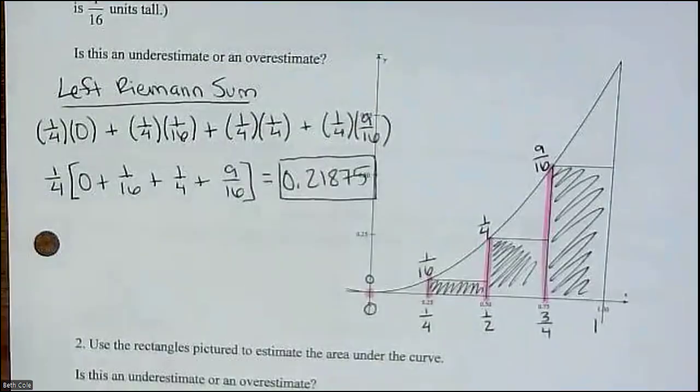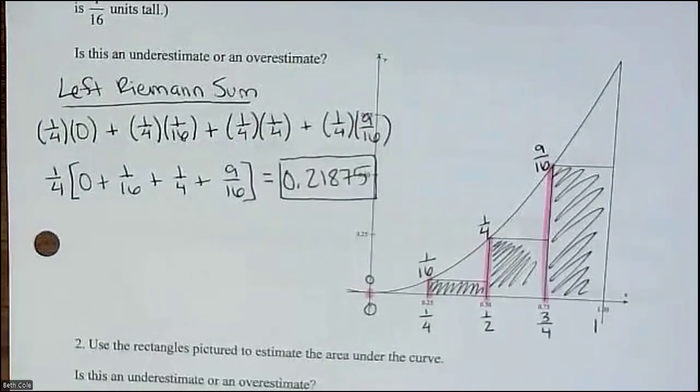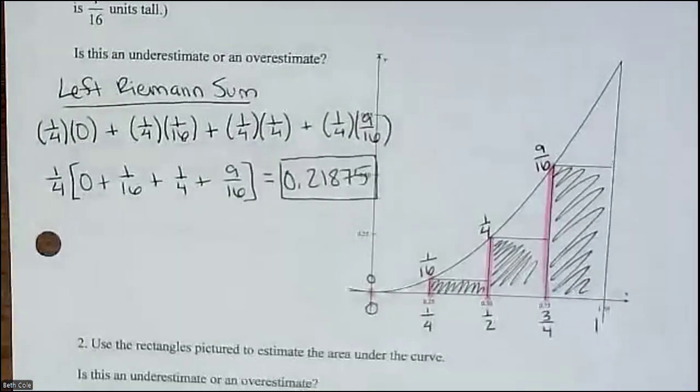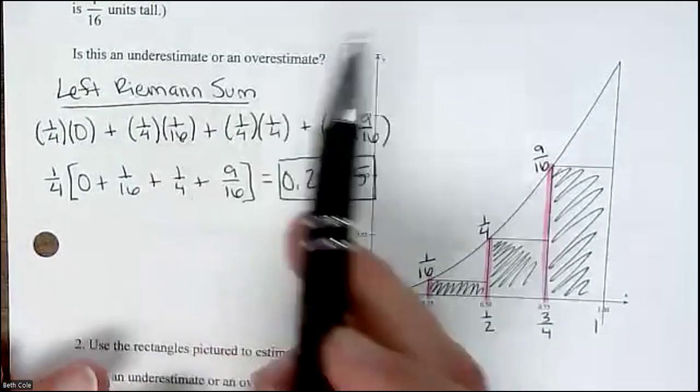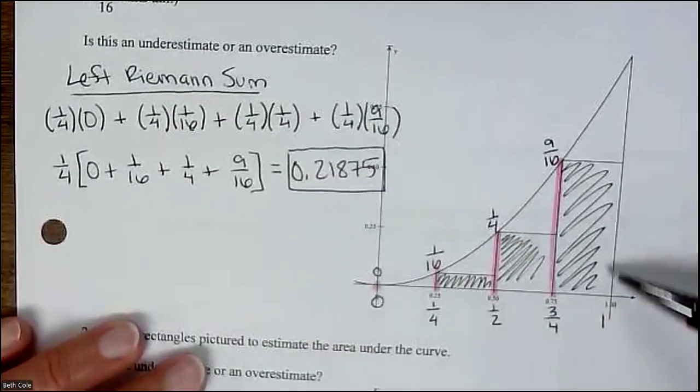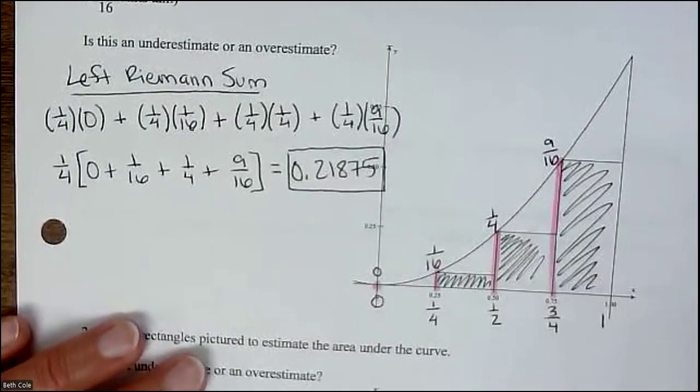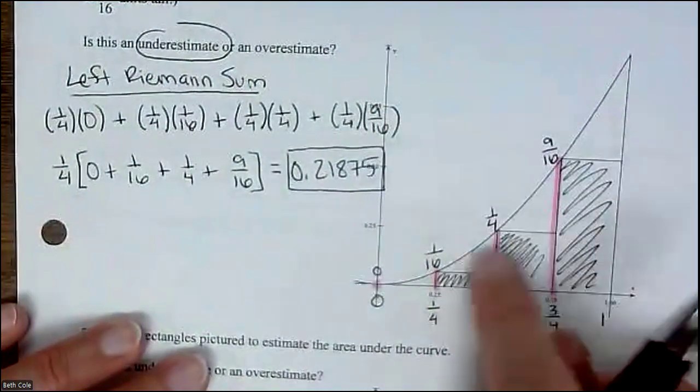I have these all written down, so I'm going to just look off my paper and tell you. Did you trust me? Okay, I just typed it in the calculator. Is this an underestimate or an overestimate of the true area under this graph that we are trying to find? Yeah, do you see how we're missing all of these gaps?